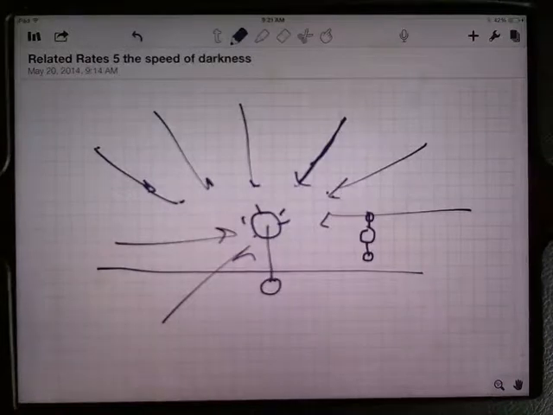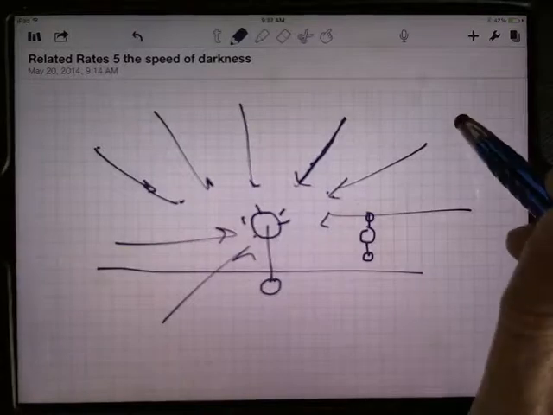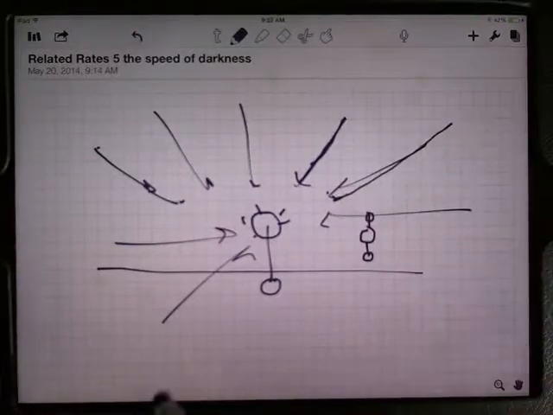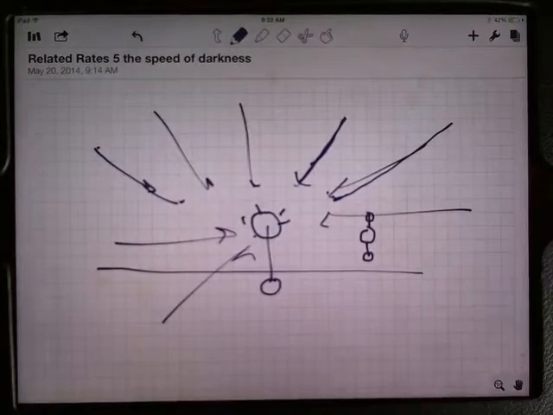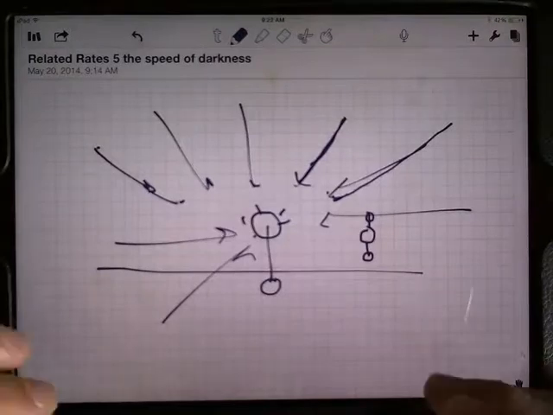I didn't really know how to explain it at the time. I hadn't had calculus yet, but as soon as I got to calculus, I could do related rate problems. It's like, oh, now I can figure this out, because there was a question that I had as I was looking at this. As I'm looking at these shadows moving, what's a shadow if it's not just a little patch of darkness? And they were moving really fast, and I got to wondering if maybe the speed of darkness is actually faster than the speed of light. Anyway, so here we go.